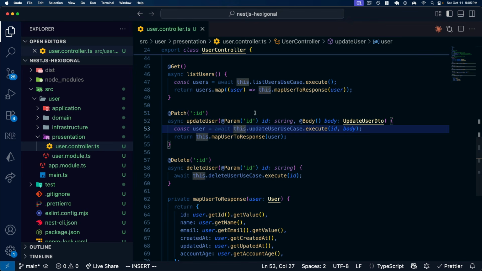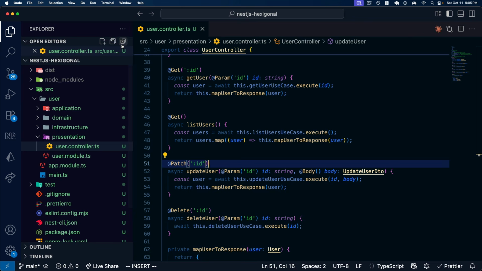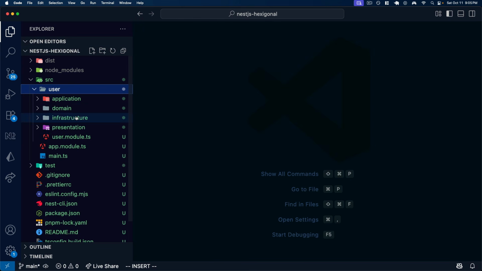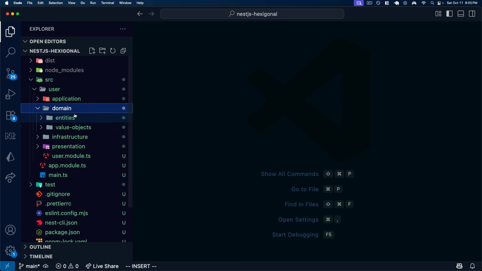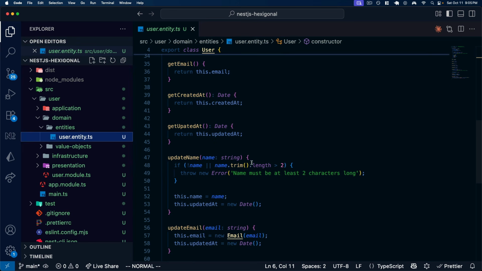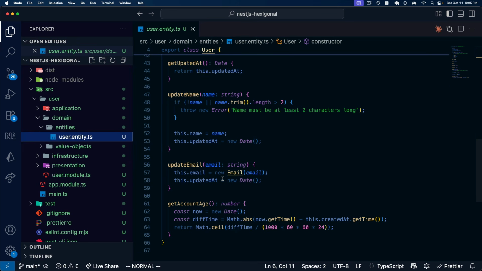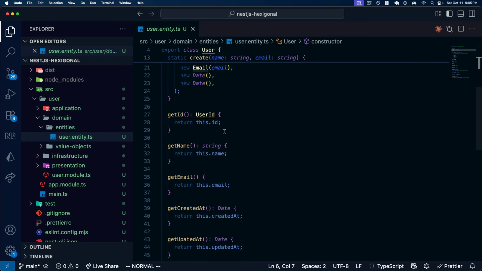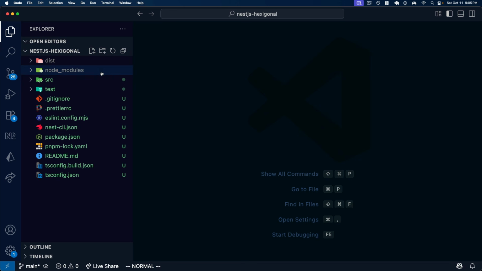So now our CRUD API is fully implemented, showing the power of our hexagonal architecture as we're separating out the infrastructure, the database in this case, from the domain layer so that all of our domain logic sits inside this user entity, which is encapsulated. All this business logic only sits in one spot, as well as hiding our internal properties, which is a great practice for bug-free code. So this works great out of the box.